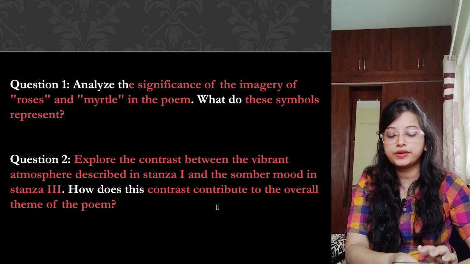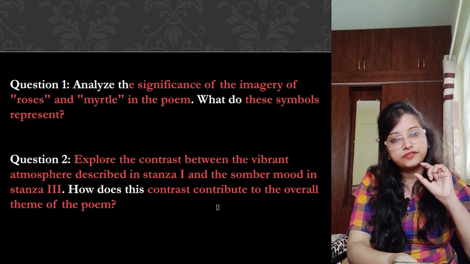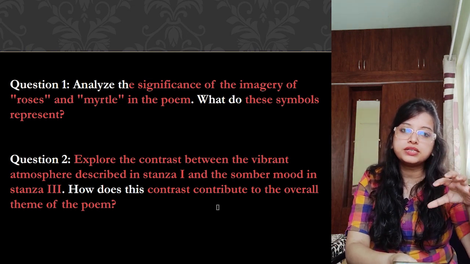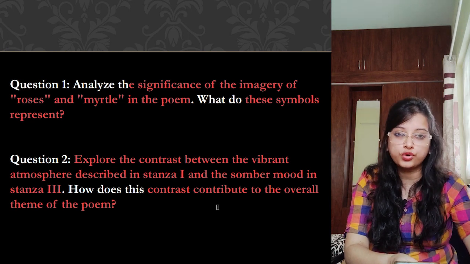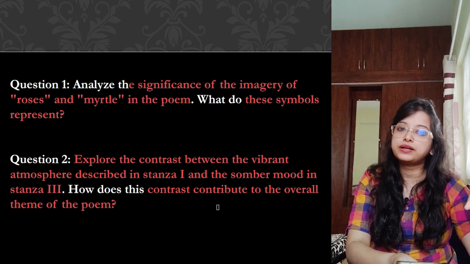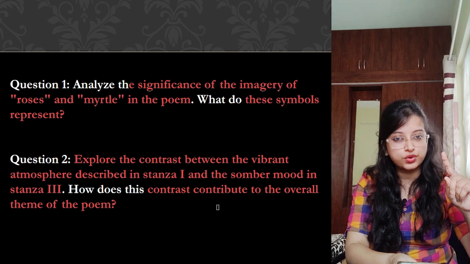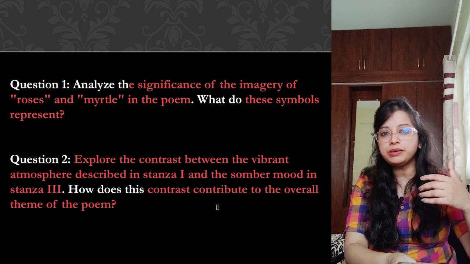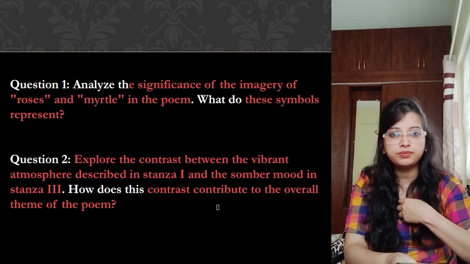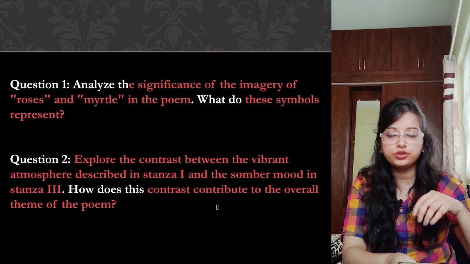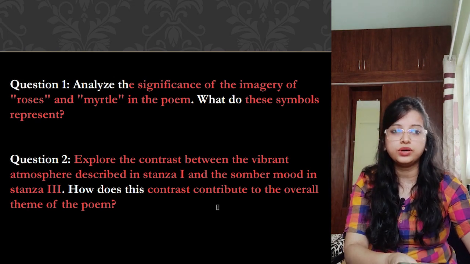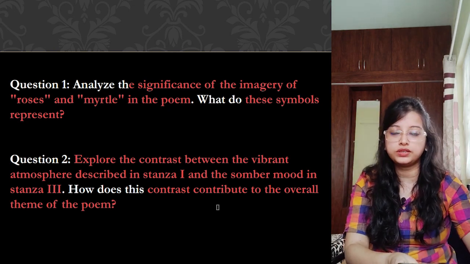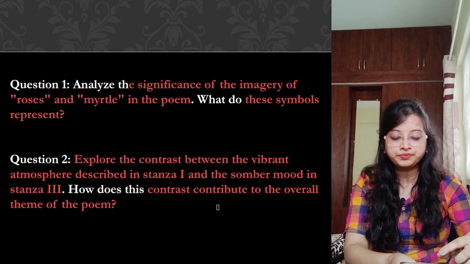What are we going to write? The contrast between the festive atmosphere and the somber reflection underscores the theme of what? Sorrow, regret, passage of time. 2 main points. One is regret or sorrow. Second is passage of time. That fickle-minded people are. Today maybe you like me, you think my videos are helpful to you. Tomorrow maybe you will not like the video. People are fickle-minded. That is what the poet is trying to suggest over here. The speaker is trying to point out.